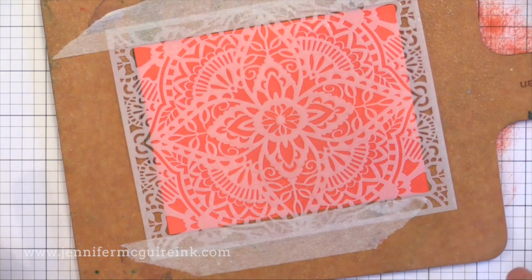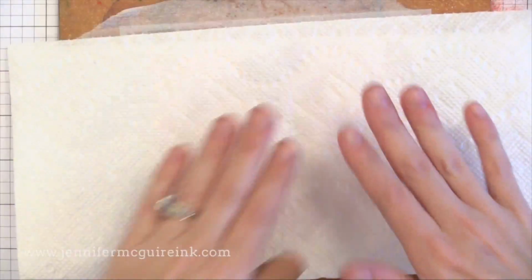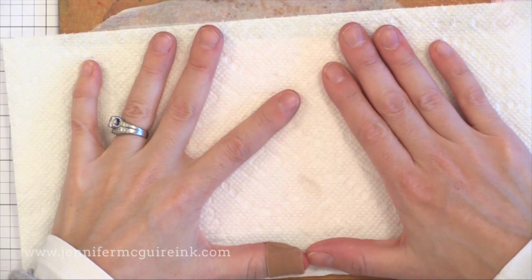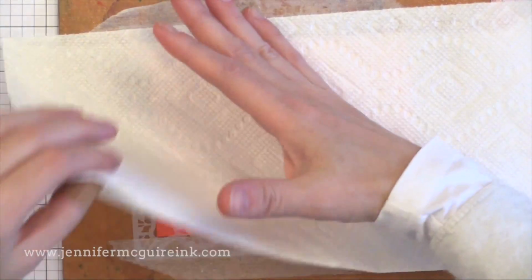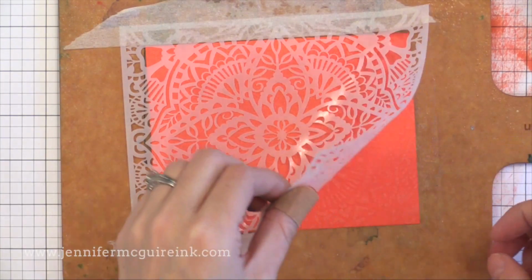Now I'm spraying that pretty generously over this stencil. I want to make sure to get all the open areas. And you'll see there's a little bit of shine on the stencil. So you want to spray it enough that everything's covered but not dripping. Now I'm taking a paper towel, just pressing over it, and then I will take the stencil off.